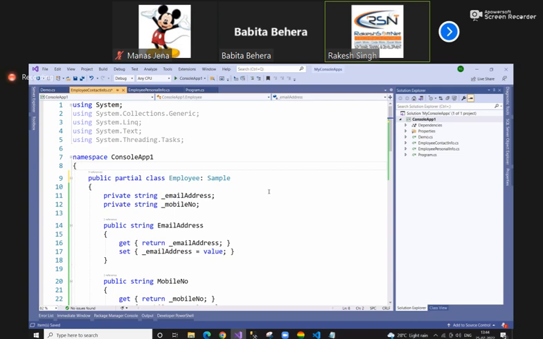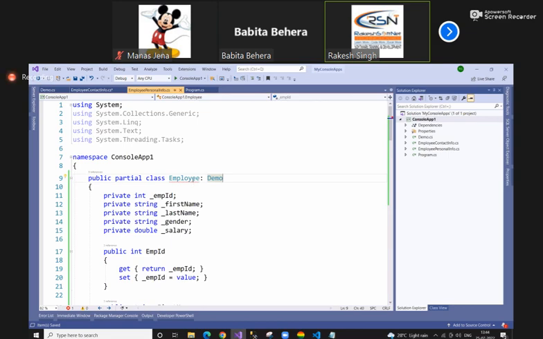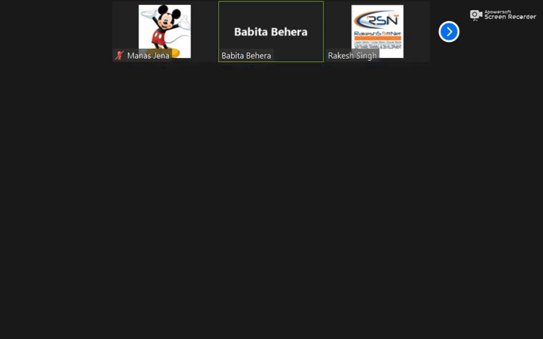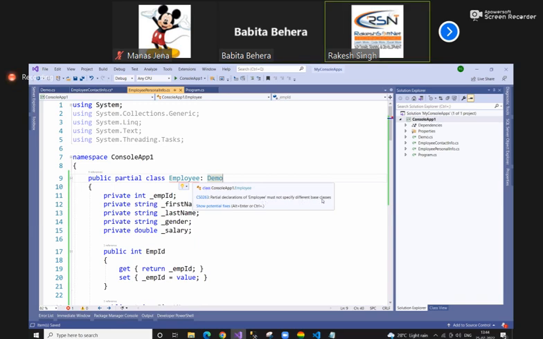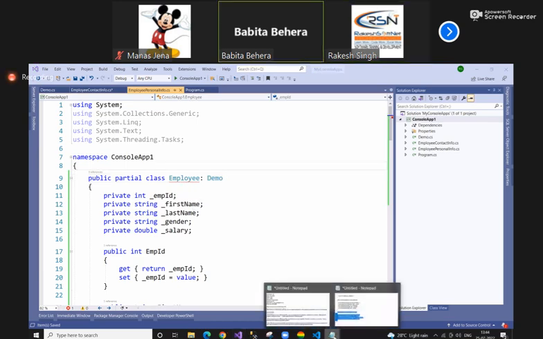To support multiple class inheritance, we need to take the help of the interface concept. So this is giving an error at this place. You observe: the partial declaration of this type must not specify different base classes. So it requires the same base class, not a different base class.